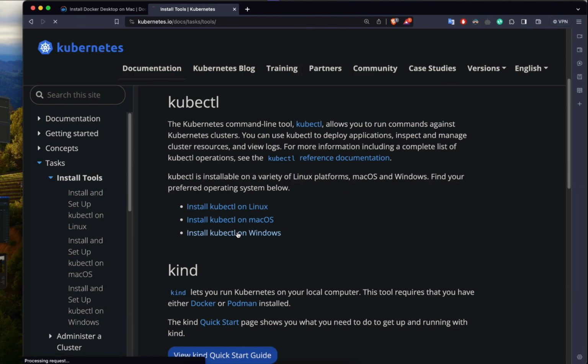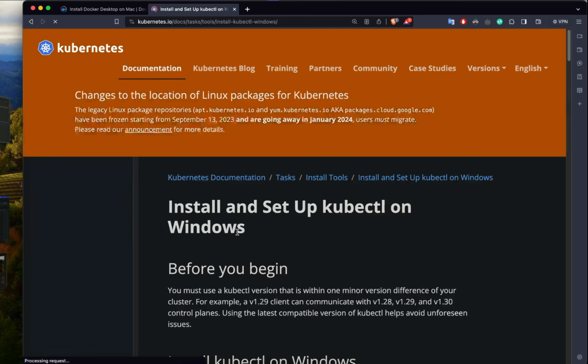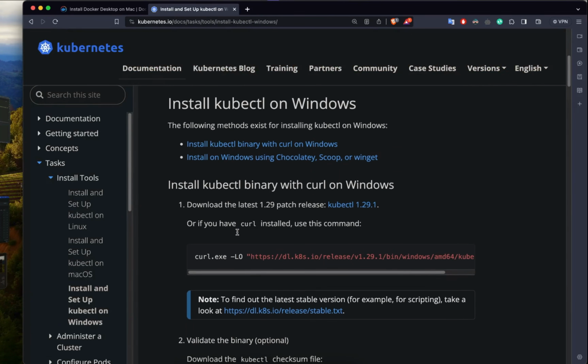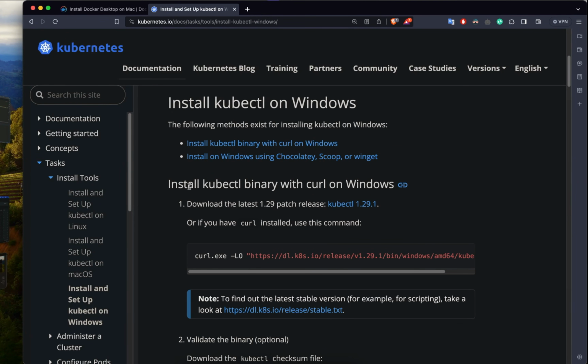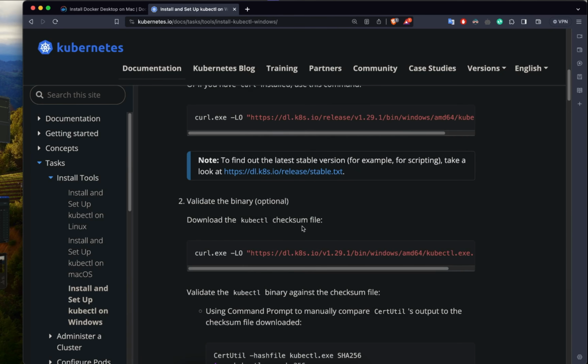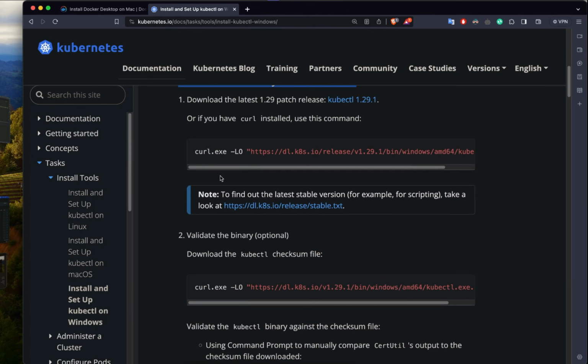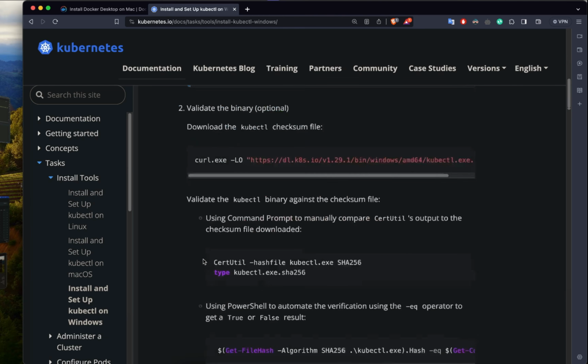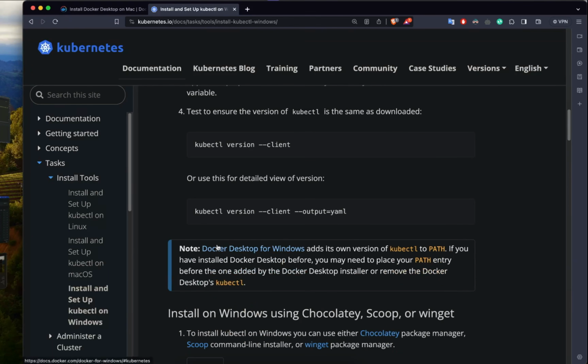For instance, if you are working with kubectl on Windows, you can follow this to get it installed on your system. This is the binary instruction for Windows. And once you are done with the installation, you do the validation, which is optional. That's optional really.